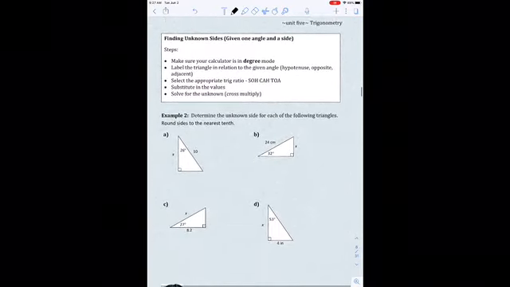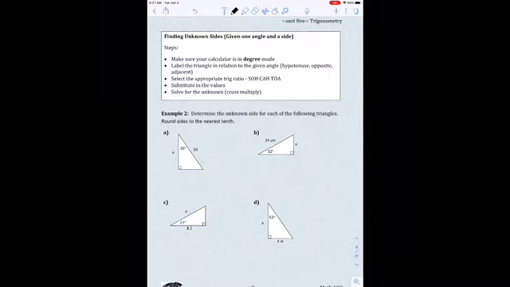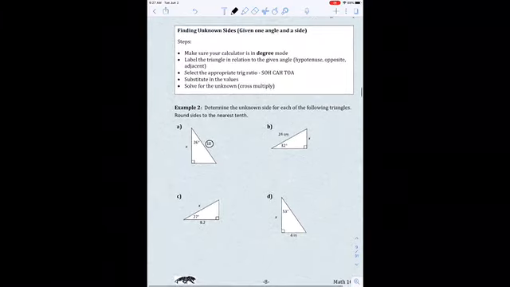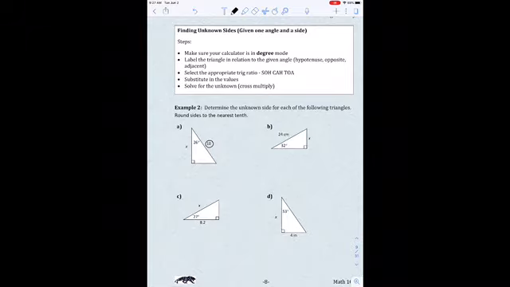Now, the next type of thing we're asked to find is, again, sides where we only have one given side. If we only have one given side, we certainly cannot use the Pythagorean relationship because we don't know what the other two sides are, and we can only solve for one unknown at a time. But if we know this particular angle, then we can use our trig rules and our ratios using SOHCAHTOA. So here's the thing. First thing we want to do, double check that your calculator's in degree mode. We've done that. Okay, check.